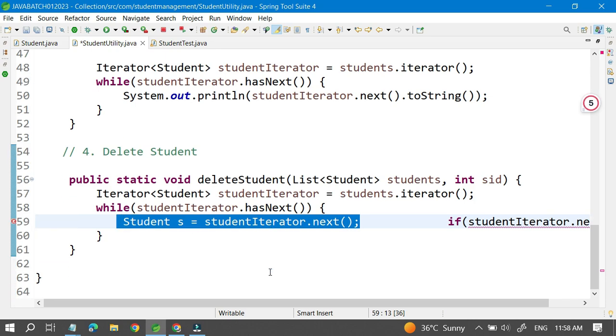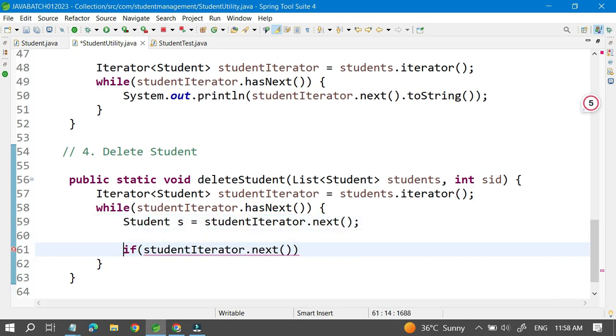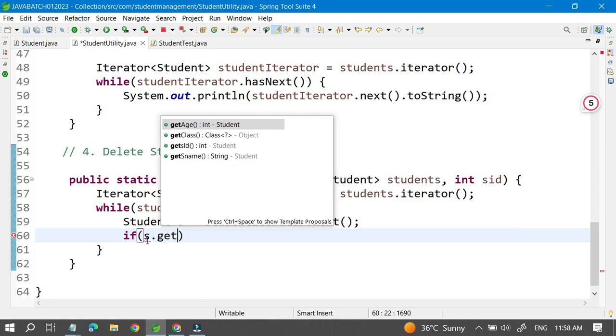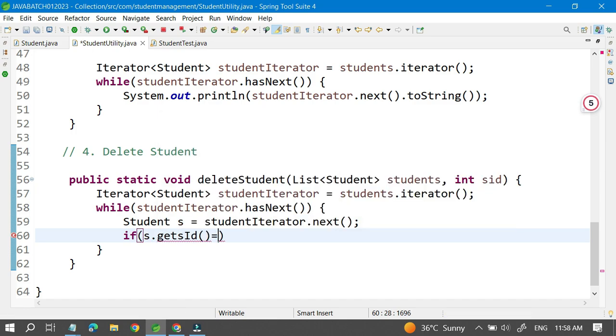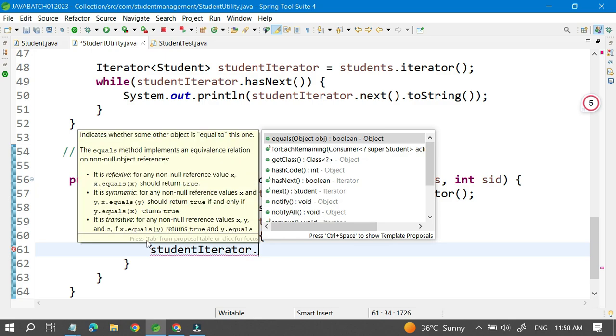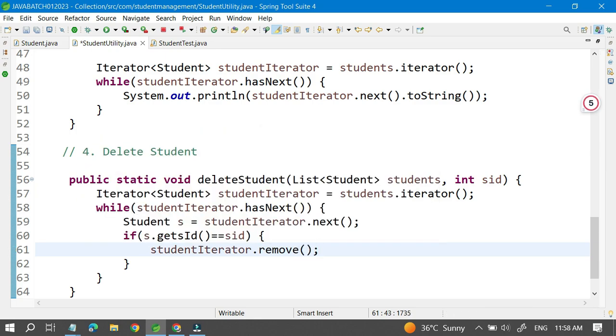Once we receive the student object here, we can write if s dot get id is equal to sid, then you have to call the student iterator dot remove method, and through that we can remove the particular object.